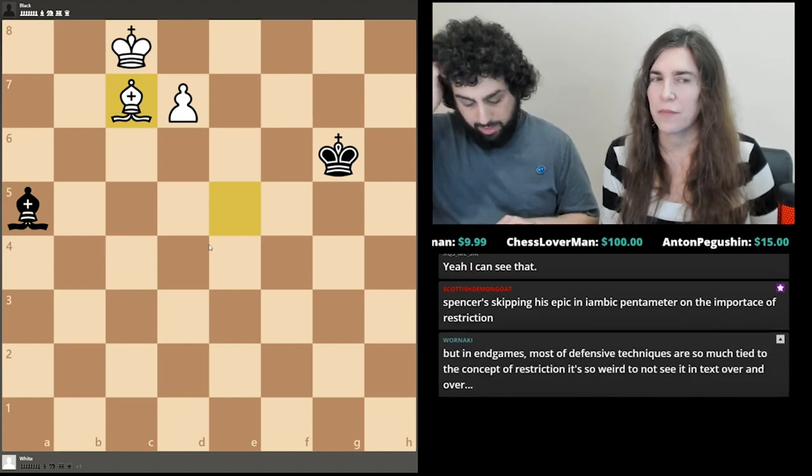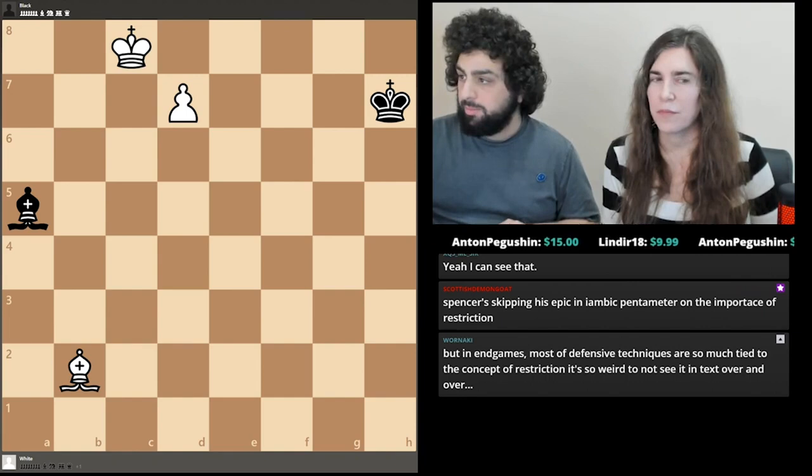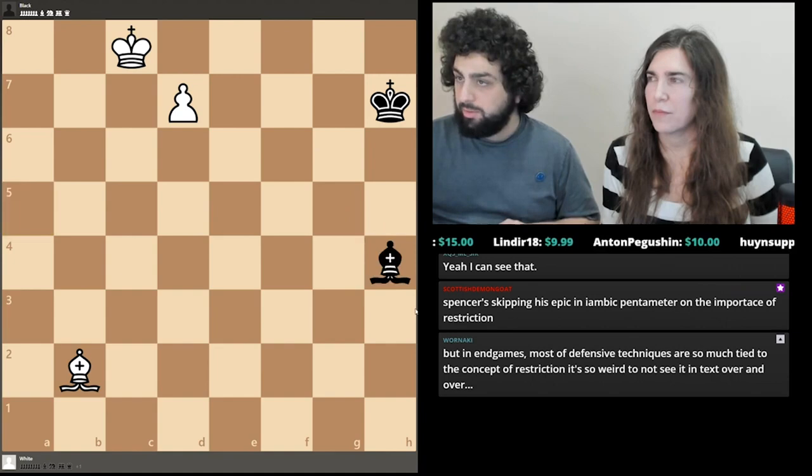Even if the weaker side's bishop is on the long diagonal, the game is still in the bag. Let's say, for example, here, we'll just change the bishop's placement. Put this bishop... Where do you want it? Here? There we go.